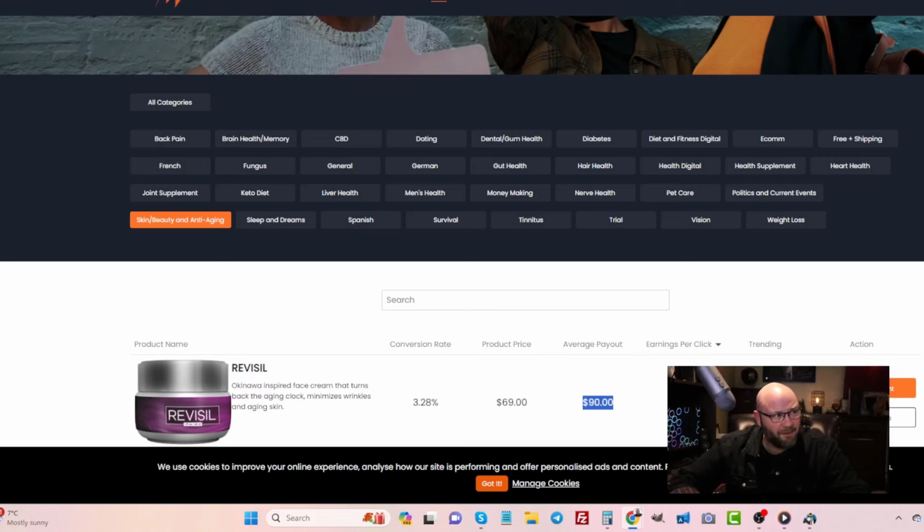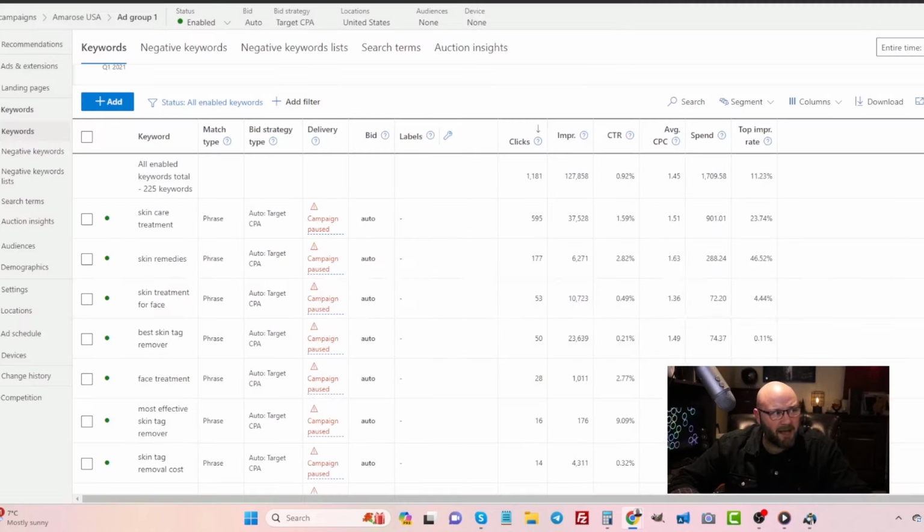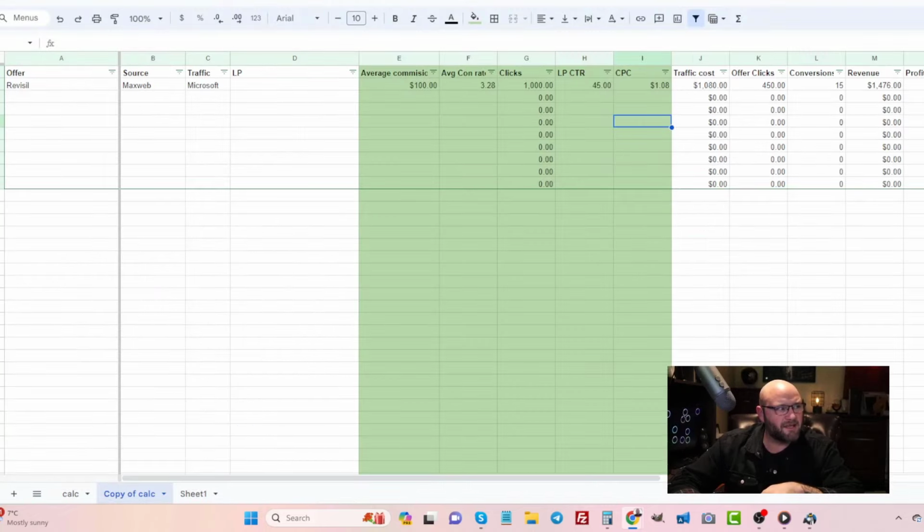When you're setting your campaign up, if you want to limit your spend, then just choose a few keywords to start with, get the traffic rolling, and start seeing what your numbers actually are. By using this media buying spreadsheet, you can start planning and tweaking certain things, and it gives you a better idea of what you need to change in your campaign to make this a profitable endeavor. So if you start getting clicks on your landing page, but you realize only 10% are clicking through your landing page, then you know that that's going to bring your profit margin down and you're actually going to be losing money. So if you bring your landing page click-through back up, you can see it brings us back into profit.